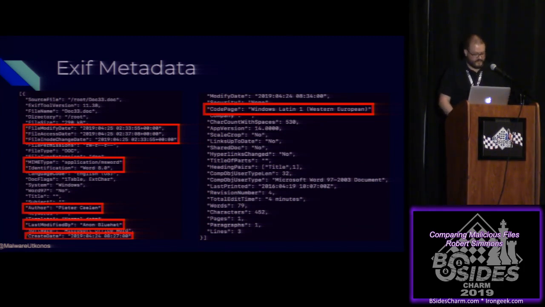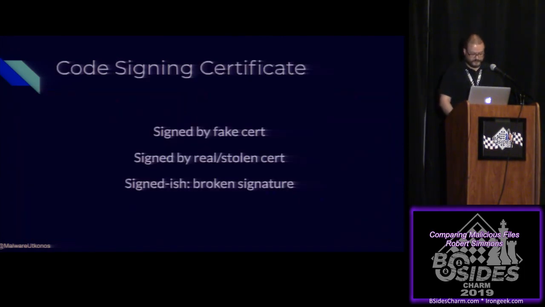And the same thing, last modified by, it leaves that same string from another user. So if you pass the file to someone else, it will leave the last modified by from their name that's configured in their Office instance. Created date. And then code page, this is not a very interesting code page, but if you look at the code page and it comes up with a very unique or specific language, that's another good data point.